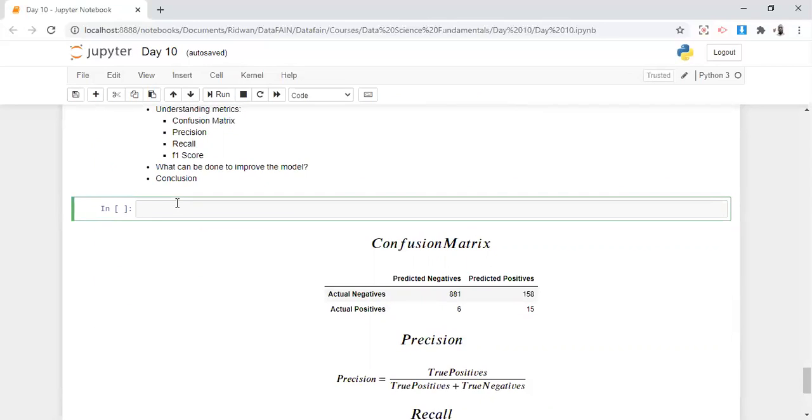So today, we simply move on by, like I mentioned, creating a function for training. I'll put it here. Create a function for training.